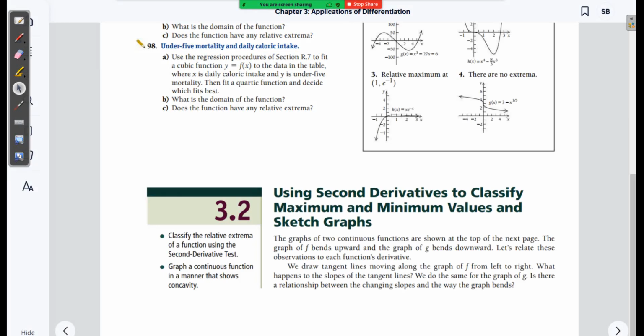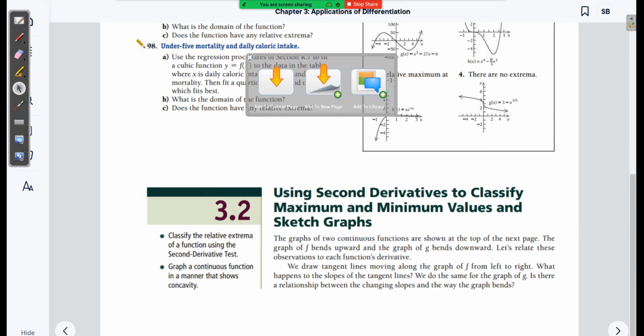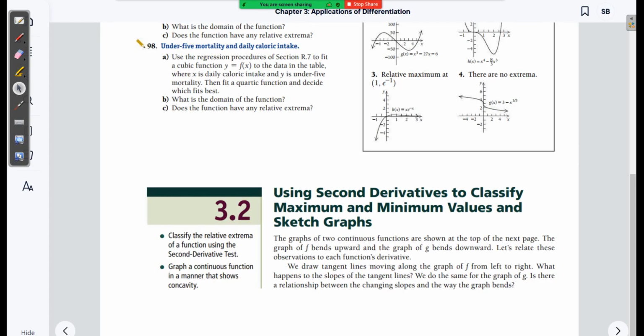All right, today we're talking about Chapter 3, Section 2. If you did not like having to figure out the critical points and whether it's a relative minimum or relative maximum, doing the whole looking at this interval, plugging in a test point, then I've got good news for you, because there's a faster and better way to do it, and that is using the second derivative.